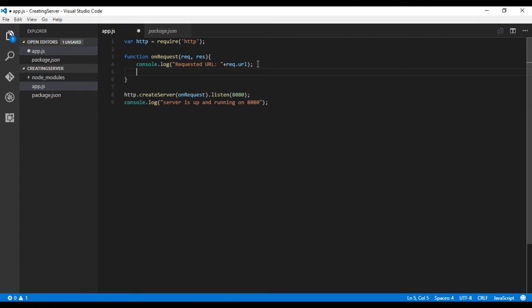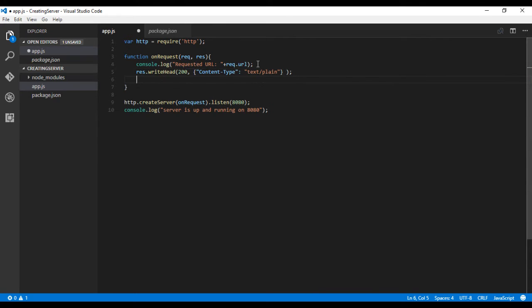Next, let us send some response for this particular request. response.writeHead is something we can use to set status codes. It has three parameters, of which the status code is mandatory. It can be 200, which means everything is okay, 404 not found, and 500 something is wrong with the server. The two optional parameters are the status description and the headers. Let me send some headers, and here headers is an object. Let me say Content-Type as text/plain.